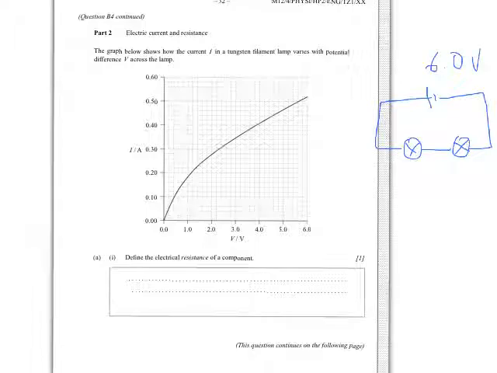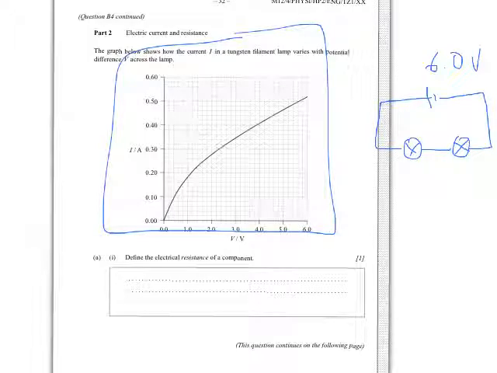So the next question states that you have two identical filament lamps, like the one in this graph, connected in series with a cell of EMF 6 volts. Using the graph, so you have to use values from the graph, calculate the total power dissipated. Now it's a current voltage graph, so it's probably wisest to use this relationship, power equals current times voltage. But now what current and what voltage?